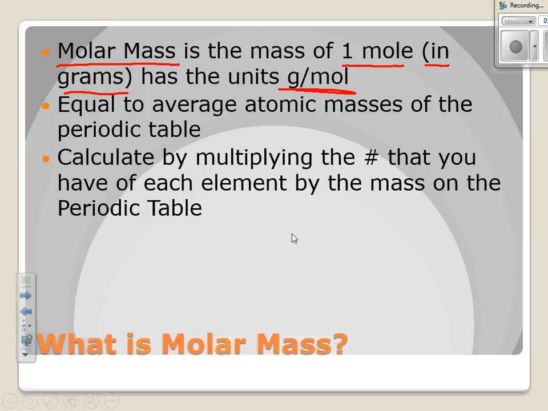So what you need to do to find a molar mass is you take the atomic masses off the periodic table for all of the elements in the compound, and you will add them up. Now, if you have one that has a subscript, you need to multiply that subscript by the atoms as well to get the entire masses of all of them. Multiplying the number of that, so you have each element by the mass on the periodic table. So let's take a look and do an example real quick together.